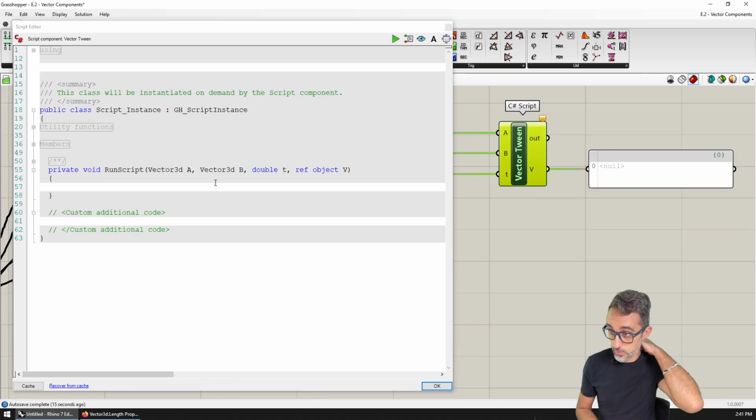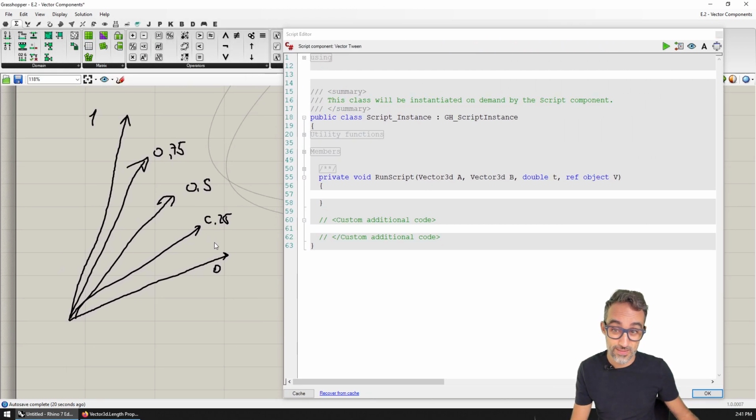So how are we going to do this? Well, turns out that as per the diagram that I drew before, it's actually quite simple. The only thing that we need to do is figure out, for the value from 0 to 1, where we are along this virtual line. So we basically have to create a line. One way to do this is to create a line between these two points and then find where we are along that line. Or we could do this numerically. We could just calculate the difference in the coordinates of vector A and vector B, and then multiply those by the factor.